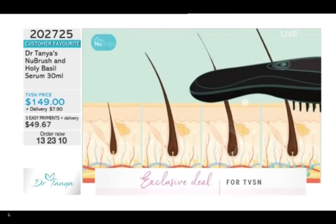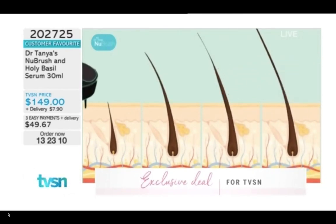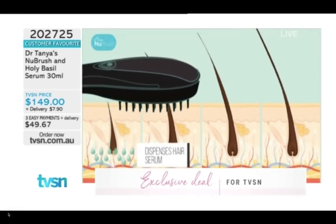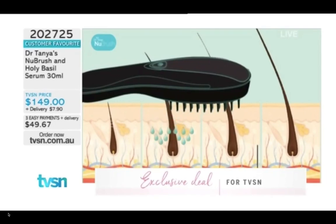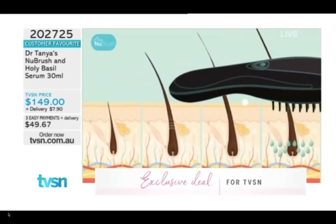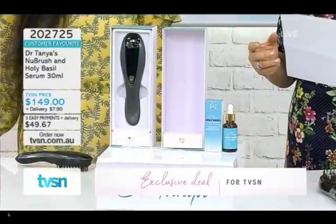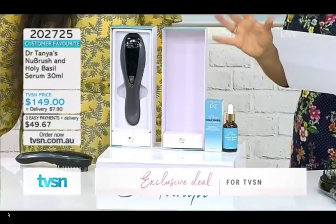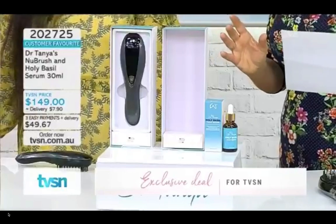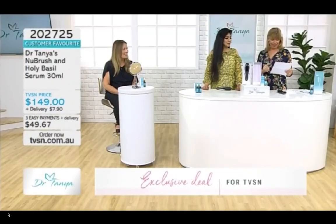And she writes, "Love this product. I bought it out of curiosity and now I am enjoying it. Easy to handle and use. Won't believe how relaxing it is. My husband is also using it now. Can see a difference definitely in the hair growth, and I'm going to buy one for my sister-in-law too. The device is not made of cheap plastic. It looks cool. I love it because it doesn't make my hair oily or sticky. I've been researching a lot about Holy Basil now." I'm so proud of you.